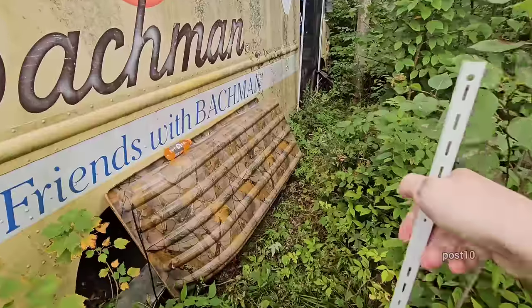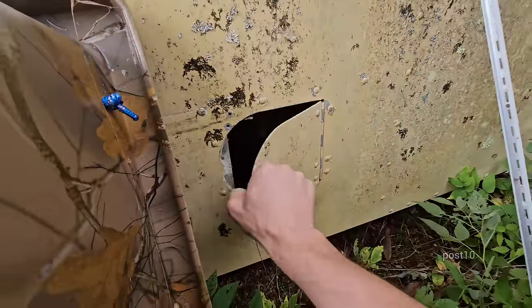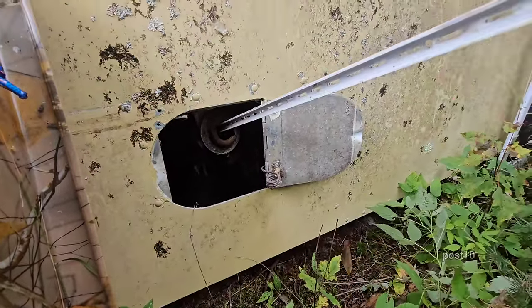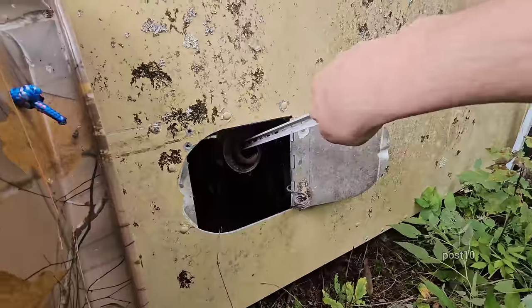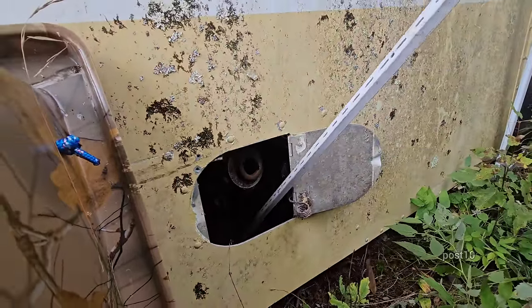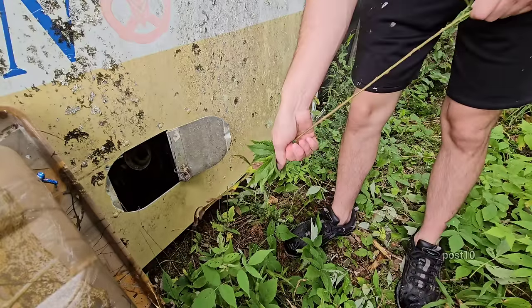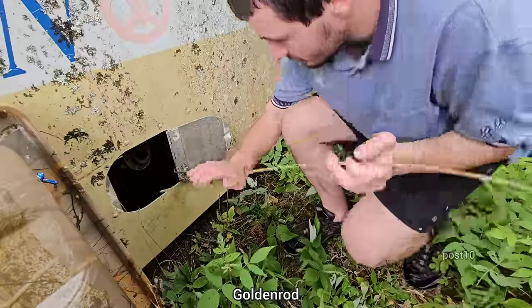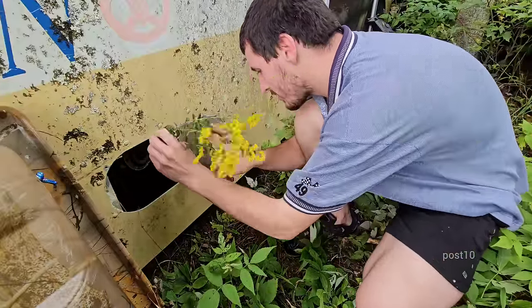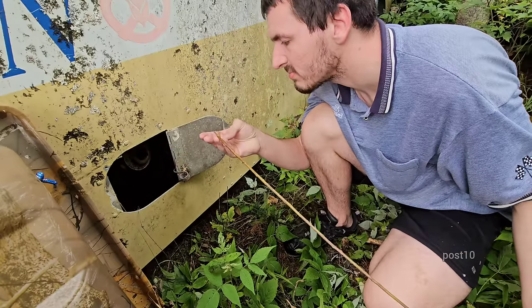So I got this random thing right here. Let's see if that can be a dip or not, the way this pipe is shaped. It's tight, but it's going around the corner, but no, that did not. We need something like a hose or something that can reach the bottom of that tank. All I could find is a piece of ragweed. Like, this should work as a dipstick. Nothing yet.